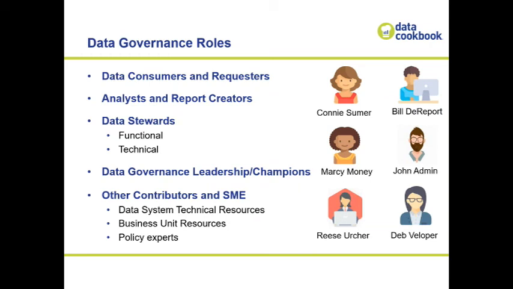So that falls in the category of people who know something that you need to get. And you're lucky if every bit of information that you need to know about your data is housed in one of your data stewards' brains. But oftentimes they have to reach out of that. So anyone who could be an additional contributor. So maybe additional technical resources or business unit resources or policy experts that you might need to pull into the governance process as well. So these are the primary roles that we're going to talk about. And when we do things like implementing the cookbook and setting up workflows and things like that, these are the roles that you think about in terms of steps and actions.